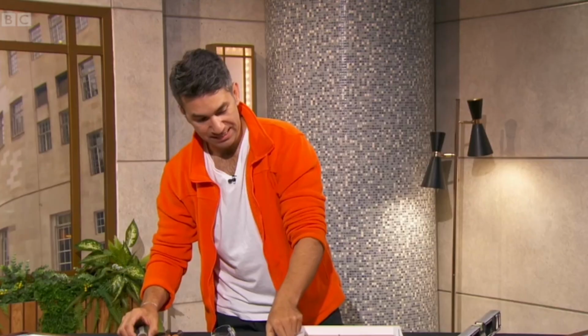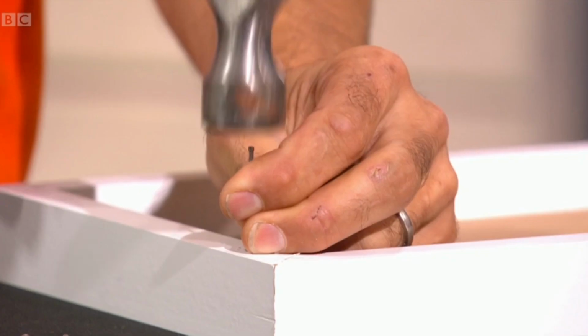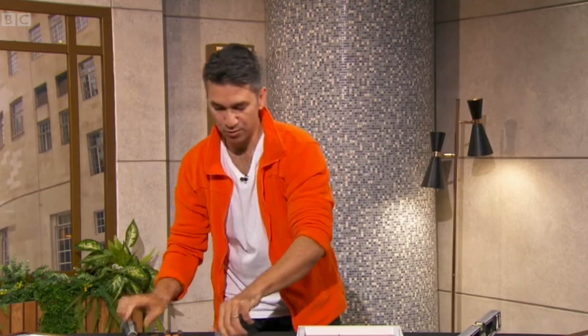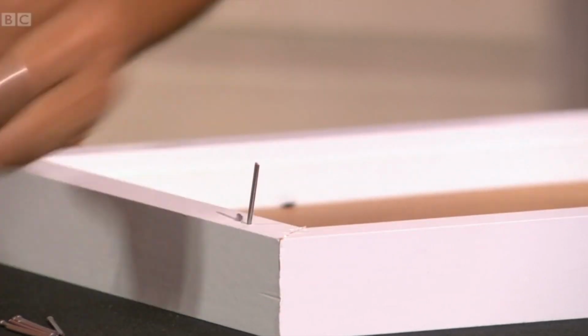What you need to do is put a nail in the back of your wooden frame, about an inch from the top. I'm going to hammer this one in. Then, with some pliers, snip off the head of the nail, but do it at an angle. Snap it off there, and you've created a spike on the end of it.